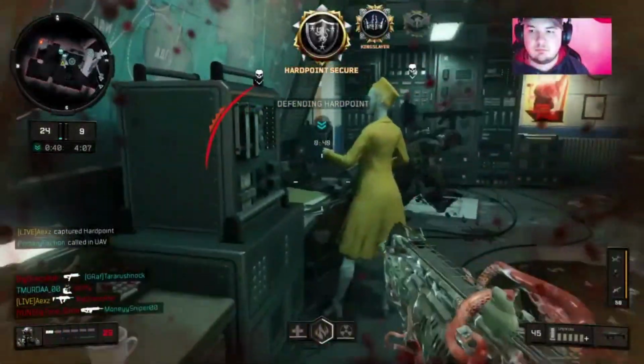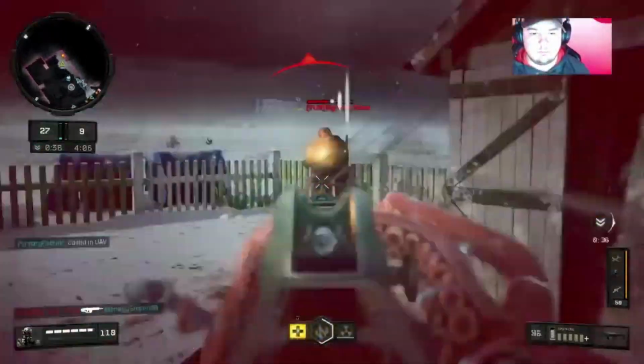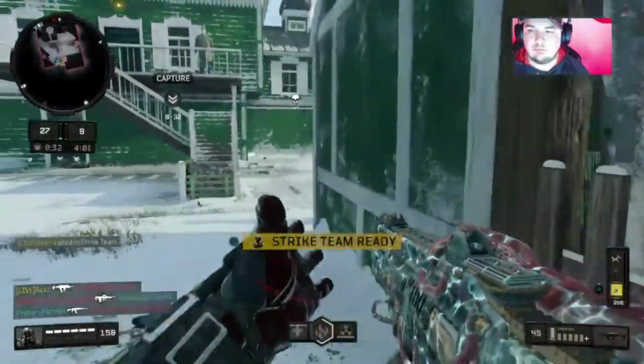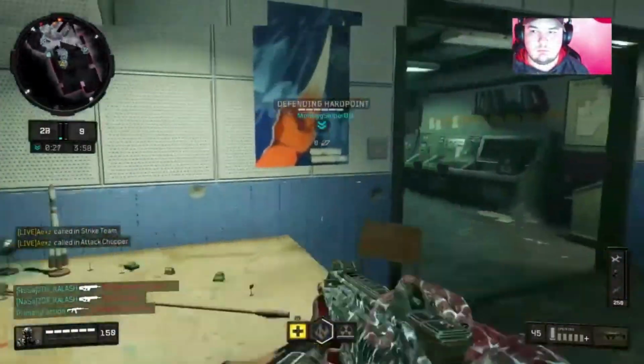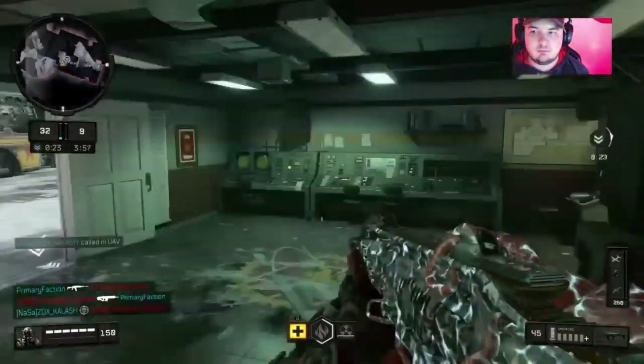Hardpoint locked down. Time to establish UAV overwatch. Attack chopper standing by. Strike team awaiting orders. I-522, weapons free, scanning for targets.